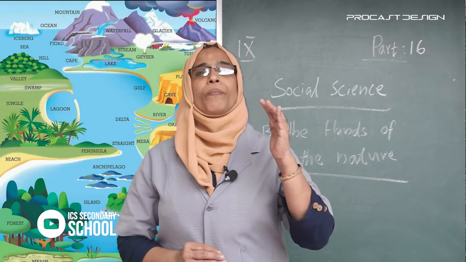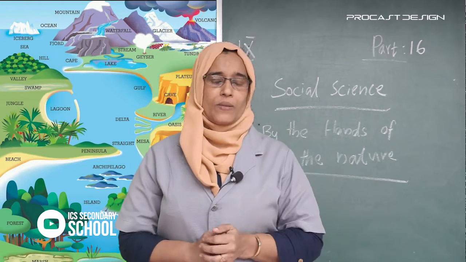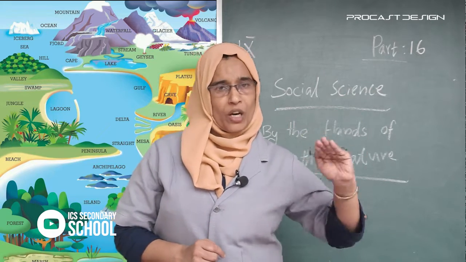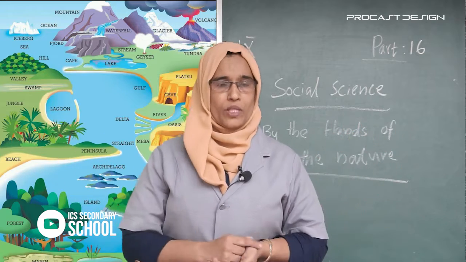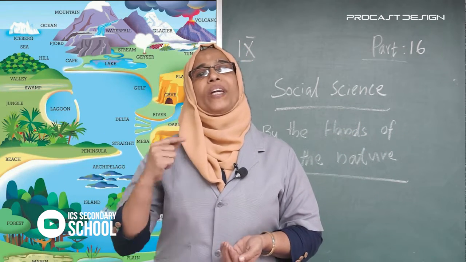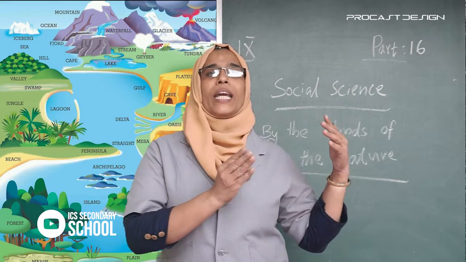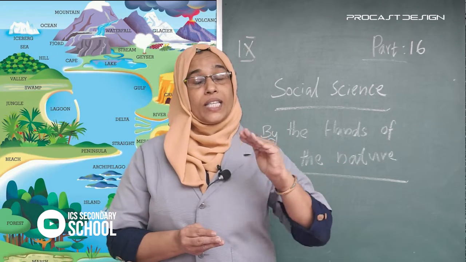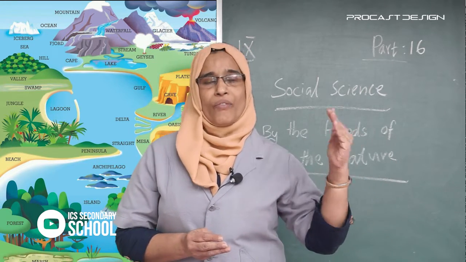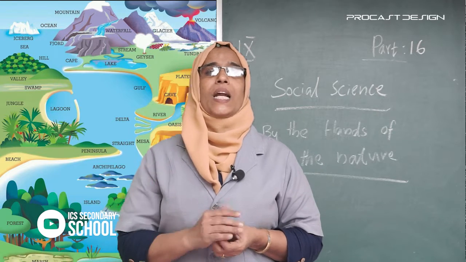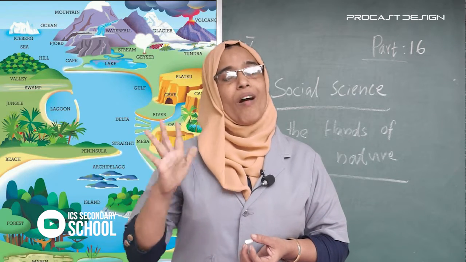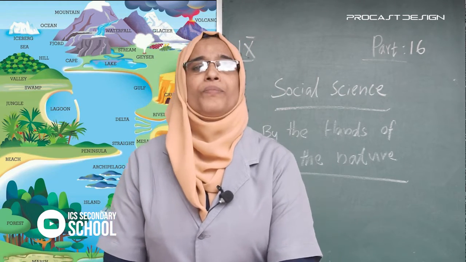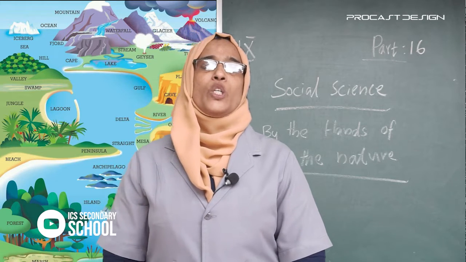Listen, geomorphic agent and geomorphic process. Geomorphic process means the process that help in the formation of landforms. So many types of landforms. Okay. Then next, geomorphic agent. Varied landforms are created by the continuous process carried out by the external agencies like running water, wind, glaciers, sea waves, etc. Hence, these agencies are often called geomorphic agent.